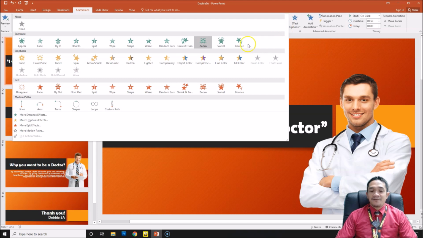The first one is the entrance, meaning the beginning of your slide. Emphasis is when, after the first animation, you add emphasis to your picture or your text. And the last one is exit: when you click the next slide, the picture or the text will disappear. But for now, I will focus only on the entrance animation.